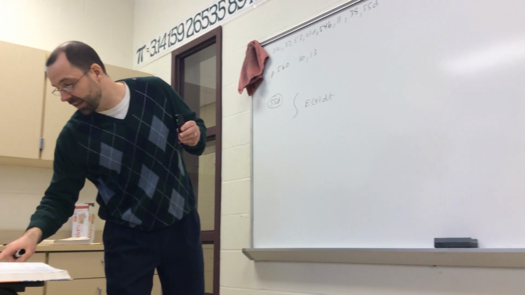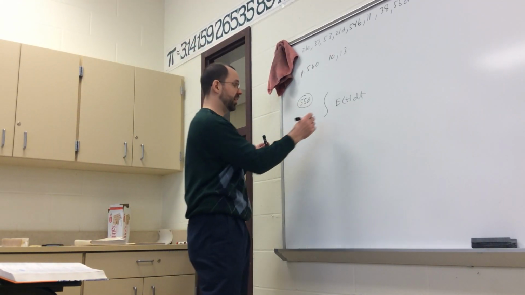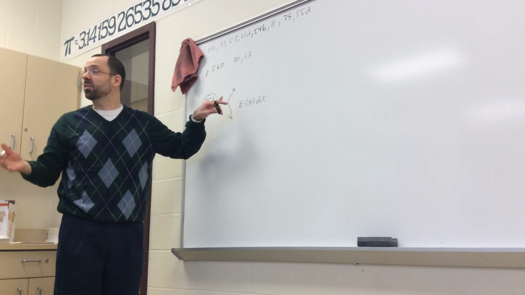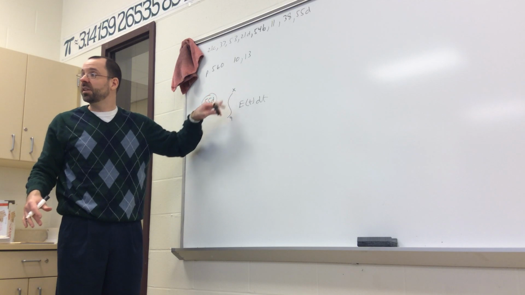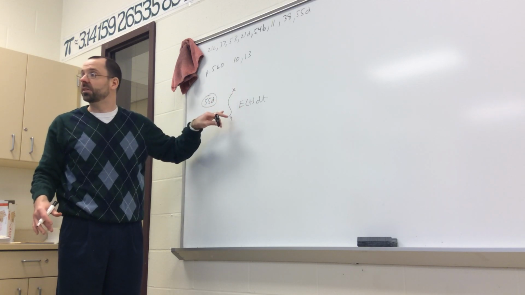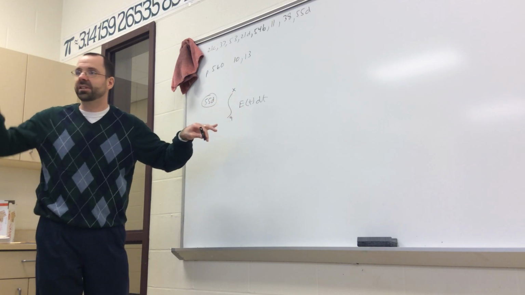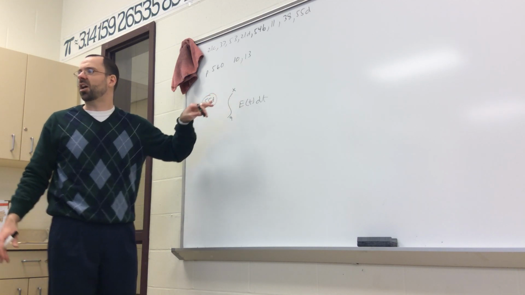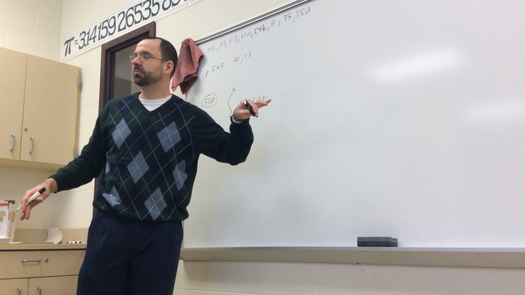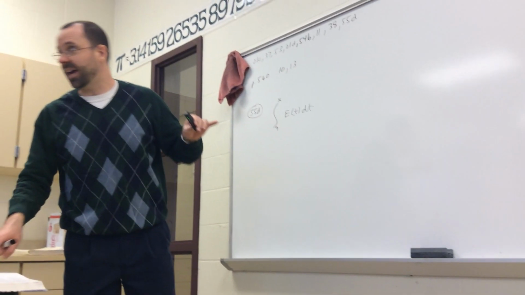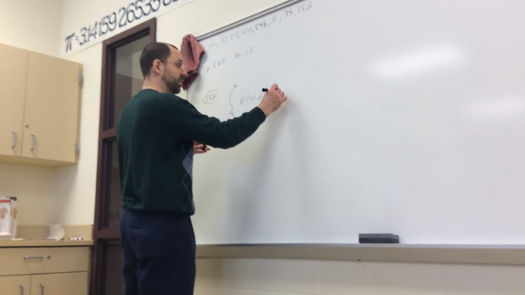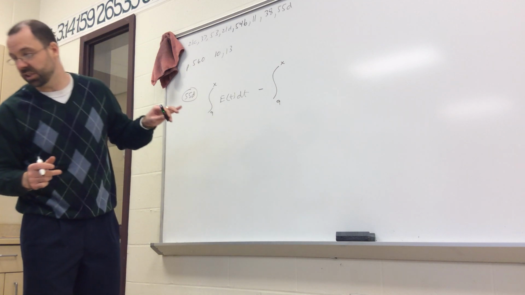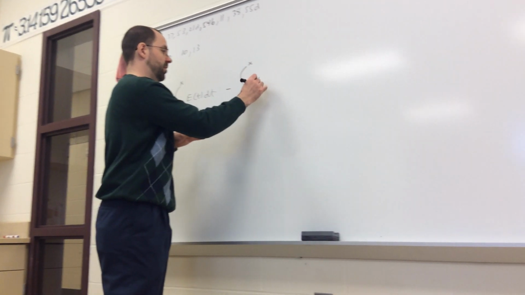And they opened at 9 a.m., so you want to integrate from 9 to whenever. If you want to know how many people entered the park from 9 to 12, you would integrate E of t from 9 to 12. Or from 9 to 10 o'clock at night, you'd integrate from 9 to 22, 10 o'clock being 22 in military time. That's how many people have entered. Then you subtract how many people have left, which is the integral of the L of t function.